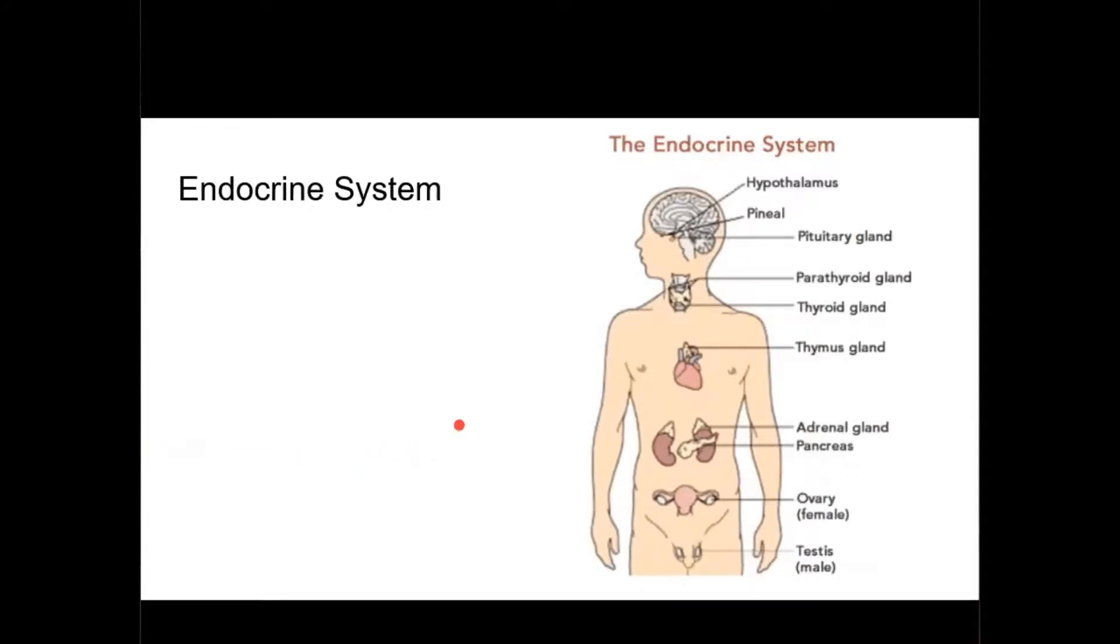Moving on, you have the endocrine system. This is the hormone system of the human body. It secretes specific hormones from specific glands to do various things, like body development or puberty, digestion, metabolism, all sorts of stuff. But the key difference is the endocrine system does it at a much slower rate than the nervous system does.